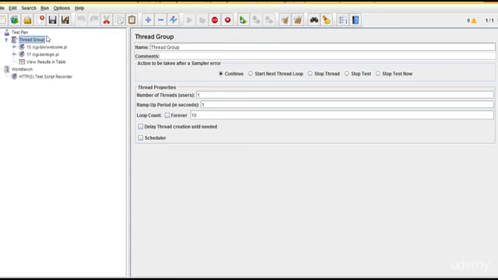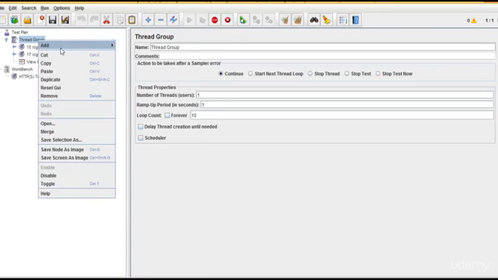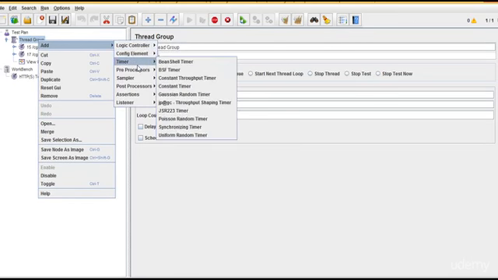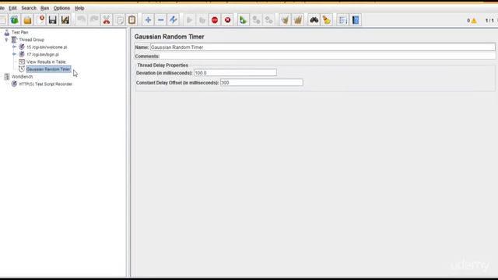Fine. So the next timer you can see here is the Gaussian random timer. So basically 300 milliseconds is a constant, and this deviation alters for every thread. For example, if you provide a total of 10 threads to run, for the second thread it might take 50 extra.